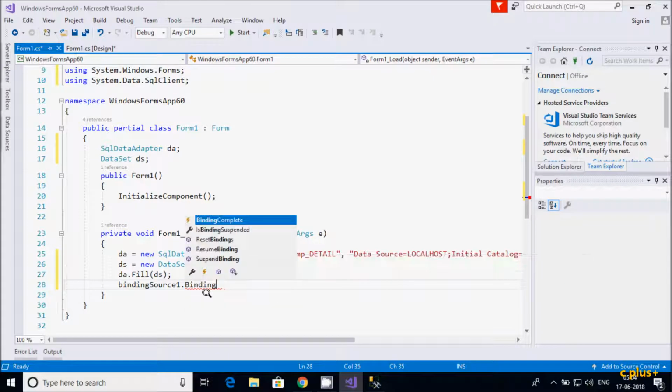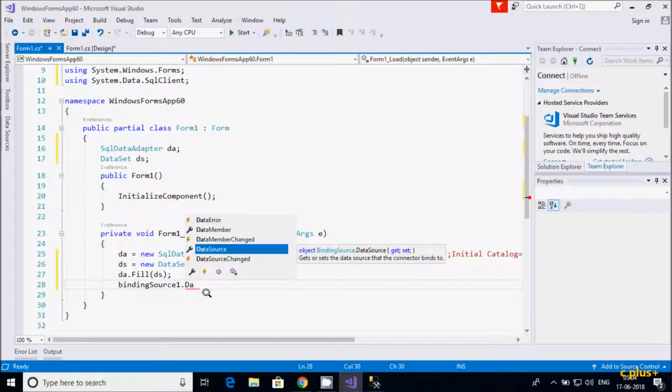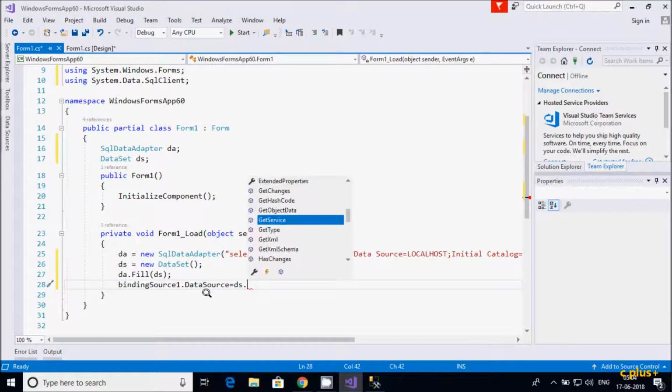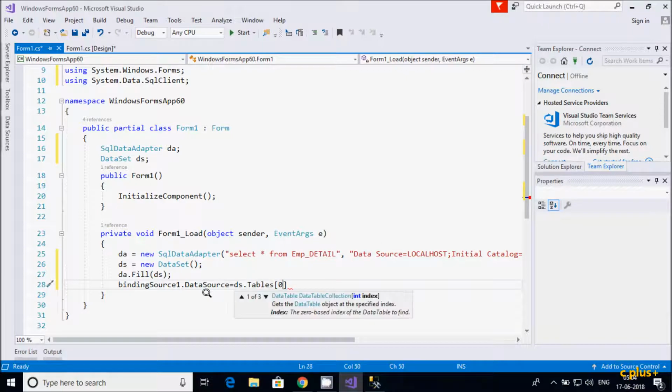Here I need to use DataSource, which gets and sets the data source for the connection. Then let's write ds.Tables, which gets the collection of tables. Here I'm giving index 0.